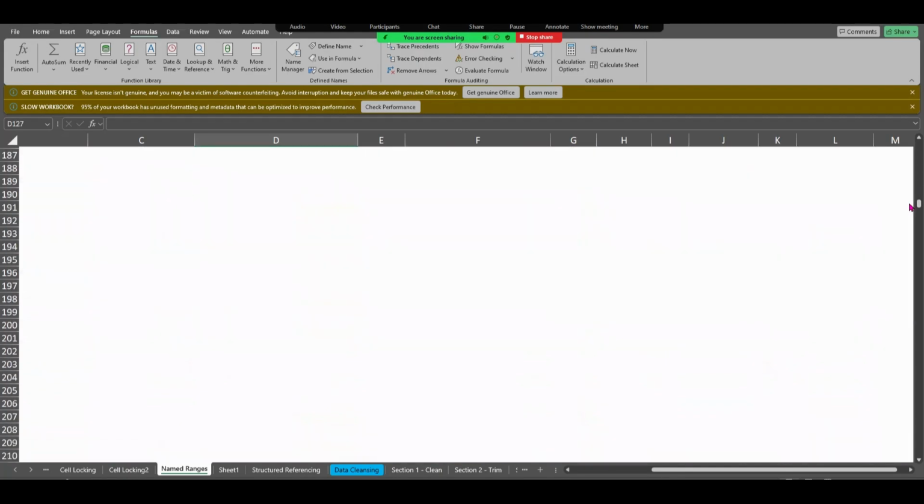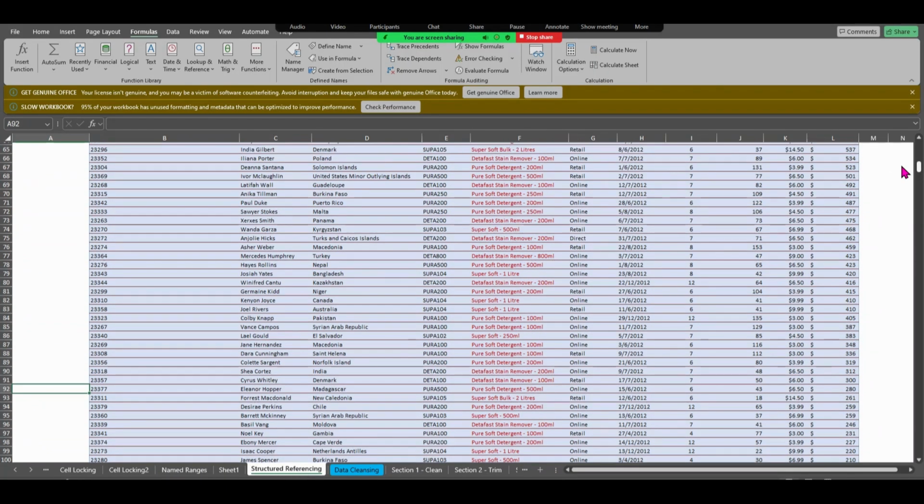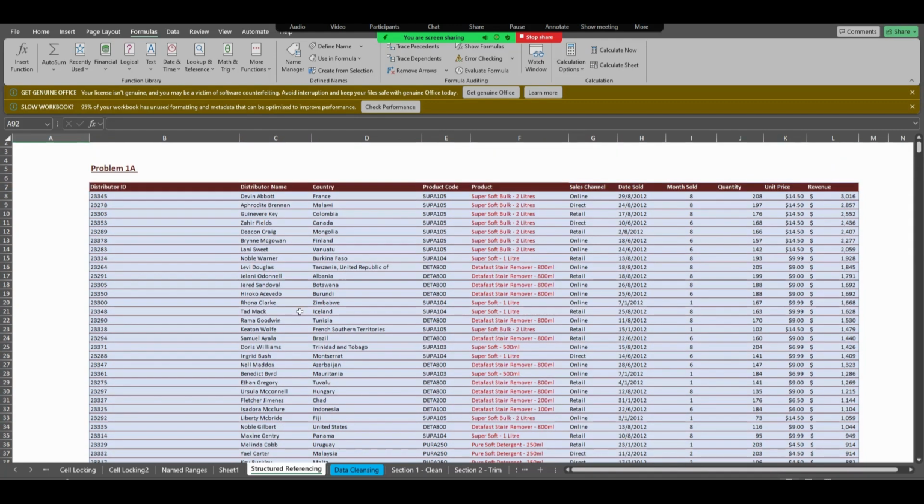Okay, next on the list is what we call structured referencing. Structured referencing refers to data in Excel tables. These are all data in our Excel table.